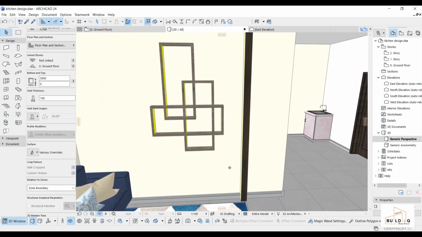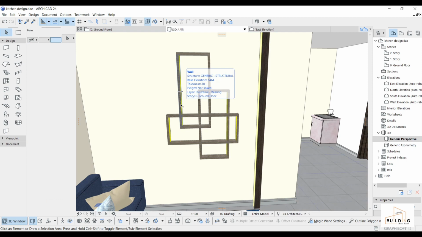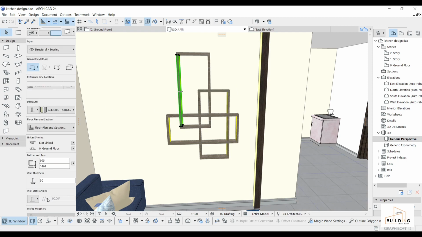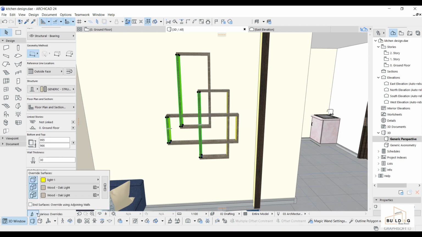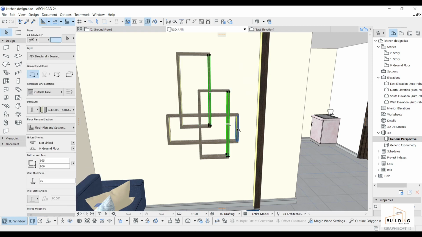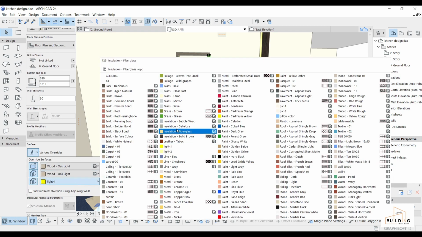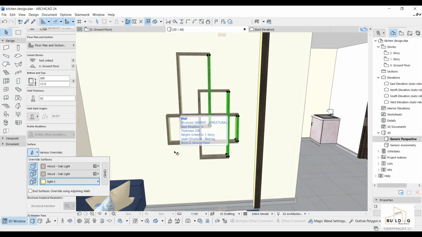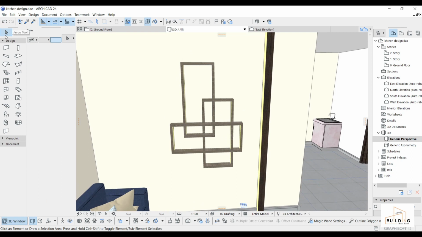Okay, so here also for this wall I will change this one also. This one and this are similar. I'll go to light 2. Okay, and then here this and this, three of them are similar. I'll go to light 2. Okay, we are okay. After that I will go to the third step.